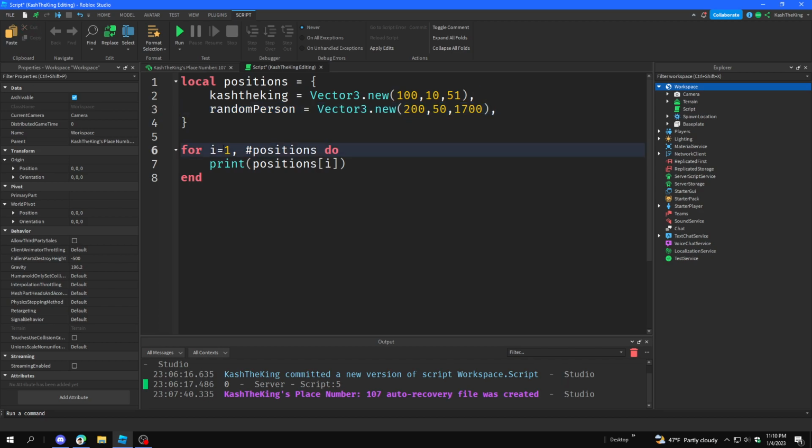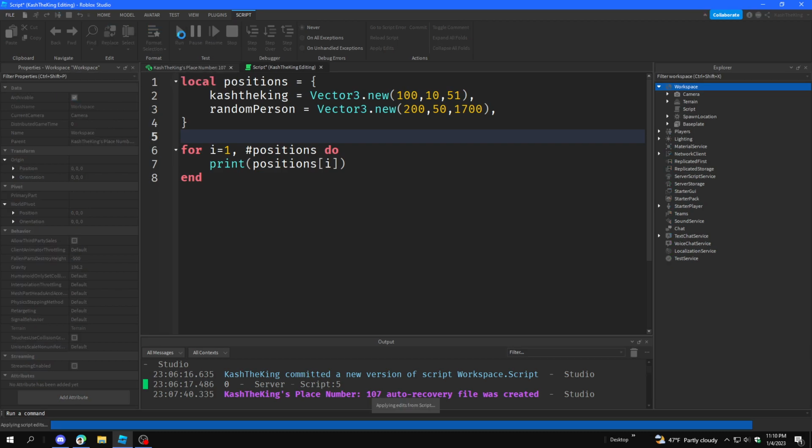So this would run a total of 2 times, because the total numbers from 1 to 2 is 2. Okay, so if we print positions I, it's going to first print 11051, and then it's going to print 250 once 1700. So let's do it.